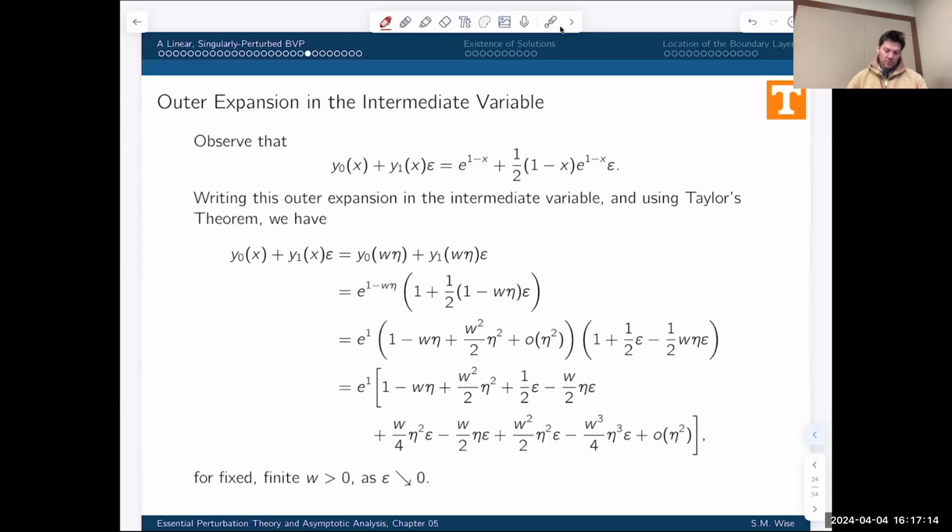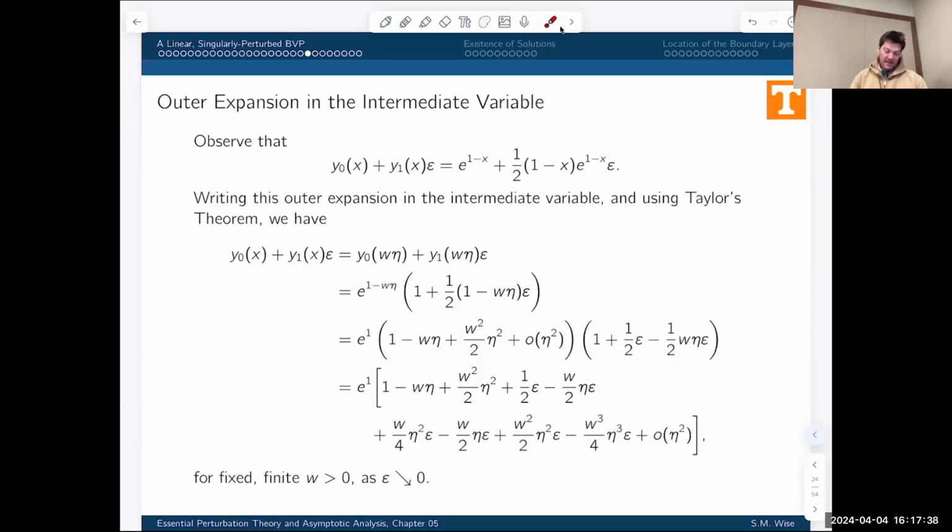All right, but it gets a little more intricate than that, because I have to keep a bunch of other terms or decide whether or not to keep terms. So I have a polynomial in epsilon and eta here and 1 in epsilon and eta here with some order 1 constants floating around. So multiply those two things together and collect like terms, and you get an expansion which looks like this.